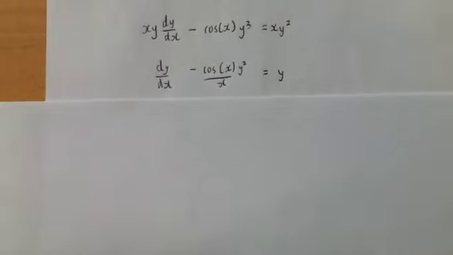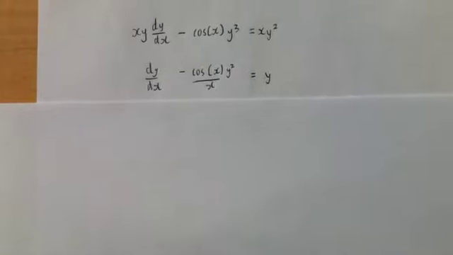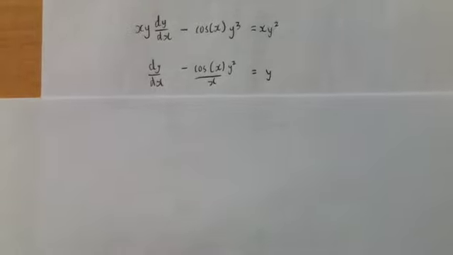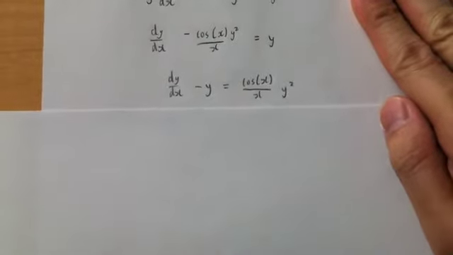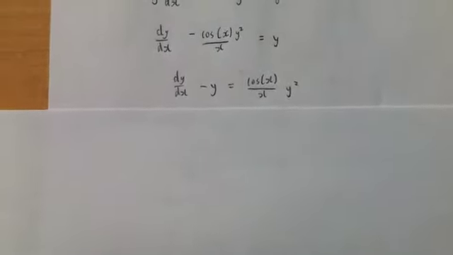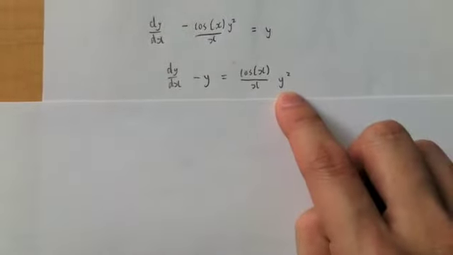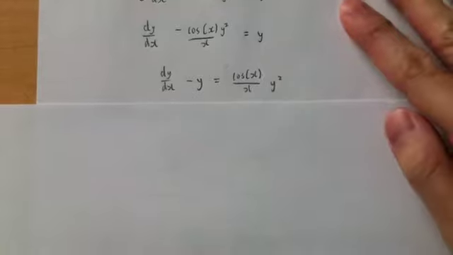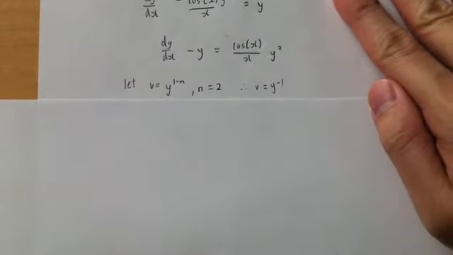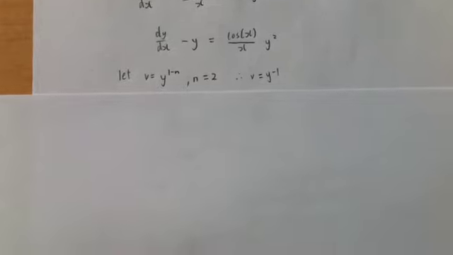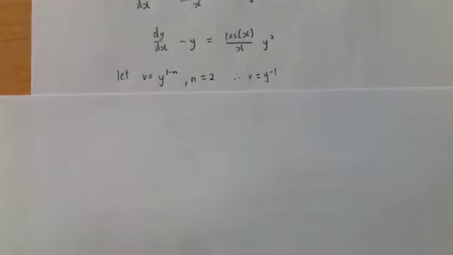So now you get dy/dx minus cosine x over x y squared is equal to y. This looks familiar, but it's not exactly in the form that we know how to solve. Shift it around, and we get the most common and familiar form that we see. But even so, there's this irritating y squared on the right side that cannot be further simplified. Therefore, we use the replacement v equals y to the power of 1 minus n, where here n equals 2. Why do we use this?